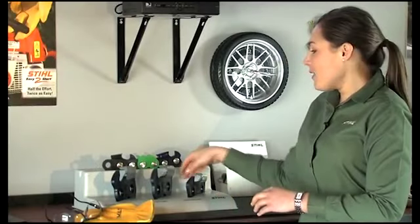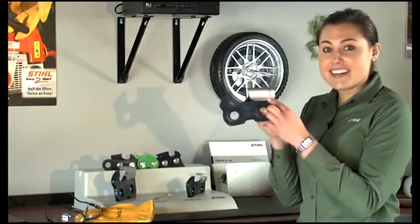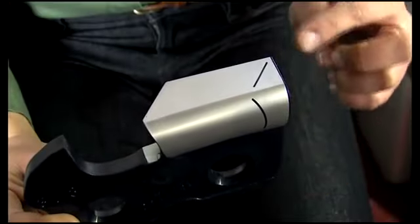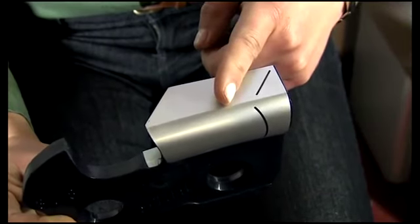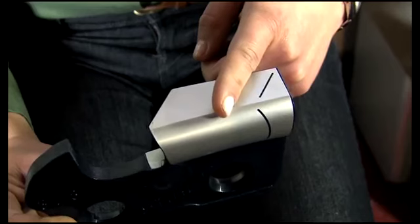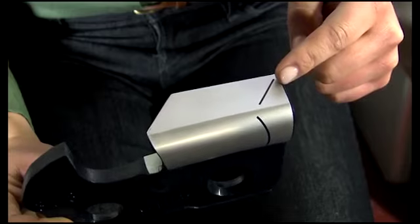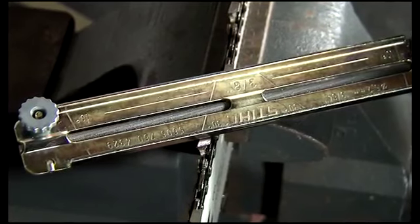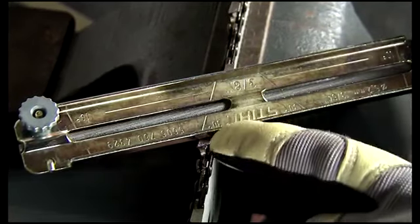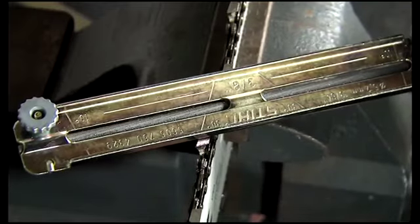We'll use this model of a chain's cutter to help explain the sharpening angles that will be important to you. First, this is the filing angle. You'll want your file to be parallel to this angle. If you vary this angle, it will negatively affect the way the chain cuts. The tooth has a marking etched into it that you can follow. When you use the file and guide, you can see that the guide also has an angle to follow. When this angle is parallel to the guide bar, then your file will be at the correct filing angle.